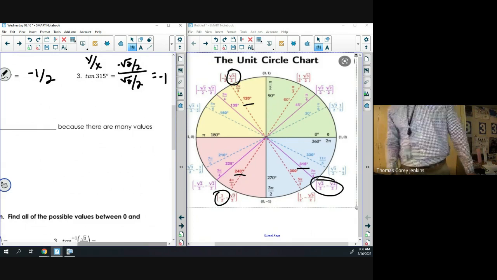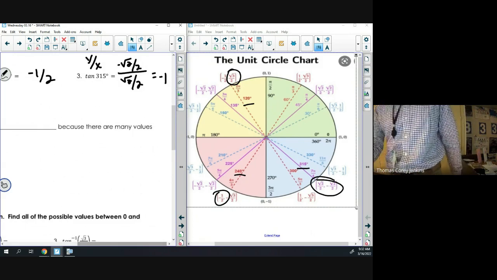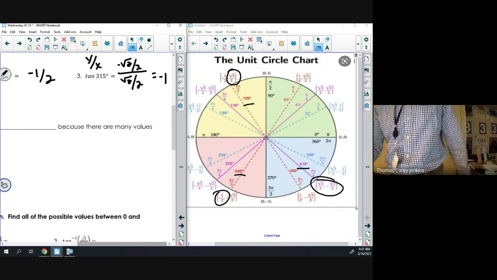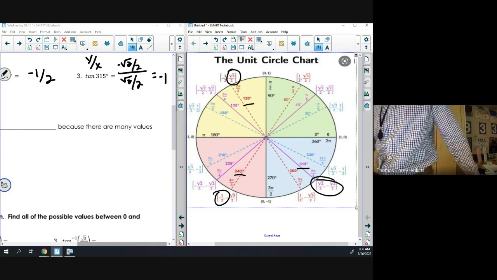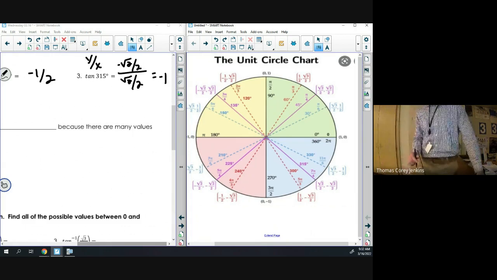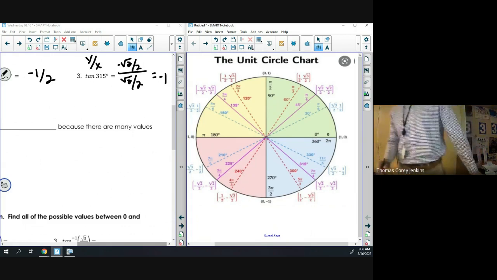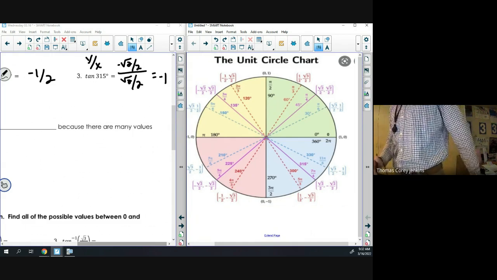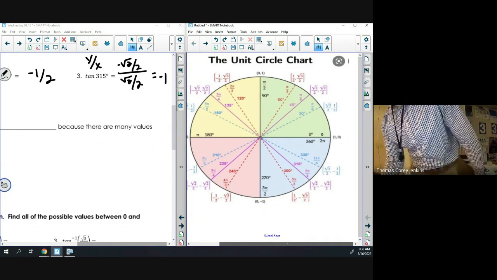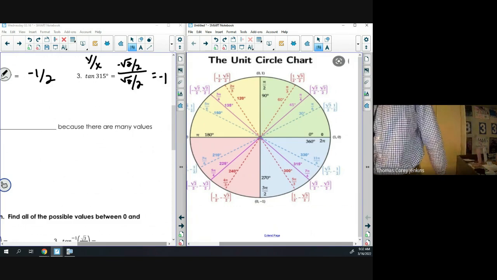All right, so on that note, with tangent being a little bit tougher, I'm going to add a little bit to my unit circle here, and if you have yours out, you may want to too. Let's go ahead and write out tangent for all of our values, say in the first quadrant. Okay, let's go ahead and I'm going to add that. So again, tangent of say 0 over 1 here would be 0. Tangent, sorry, TAN of that equals 0.